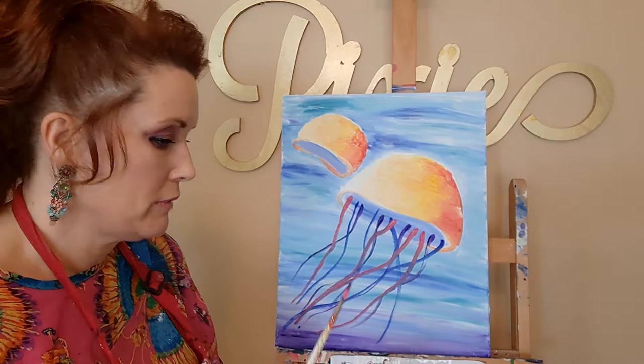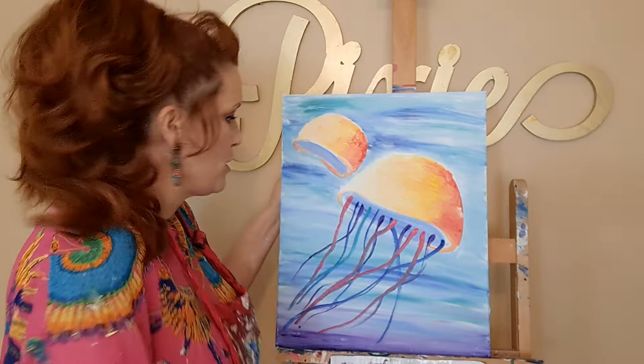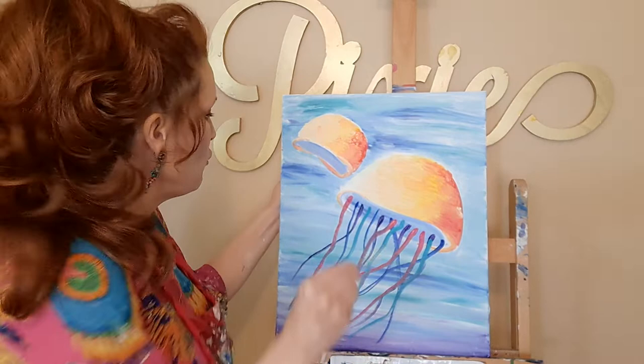Oh, turquoise. Okay. Let's go with turquoise then. And just wherever there isn't the other colors, just four. One. Look how pretty she is. Then two. Then hold it by the bottom. One, two, three. And find another spot. Four. Don't care.